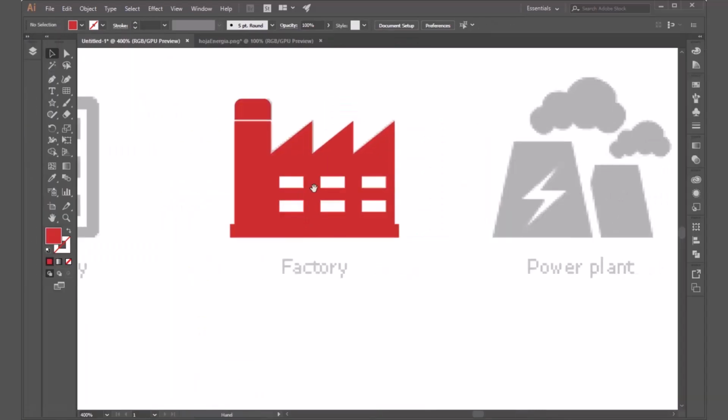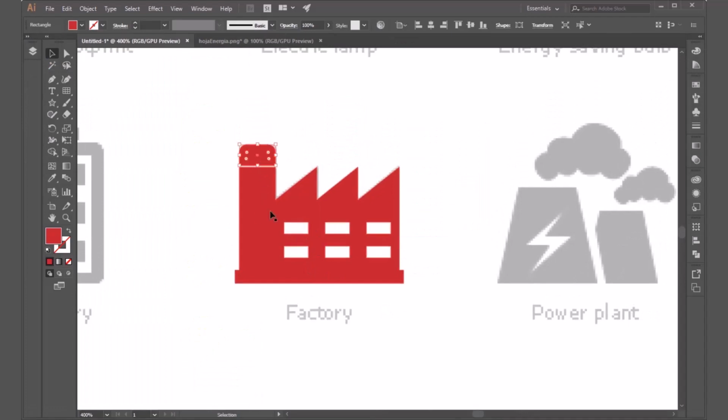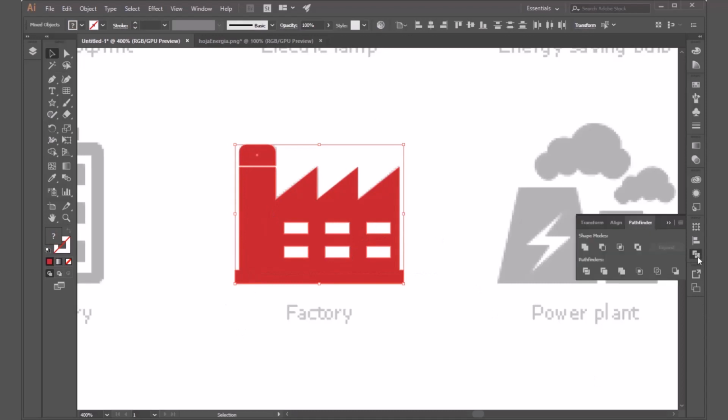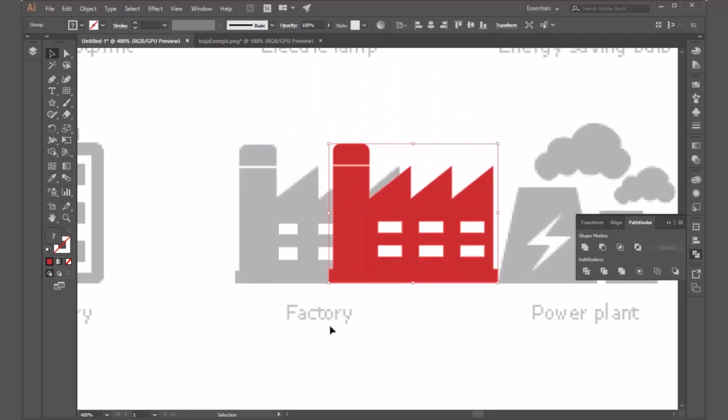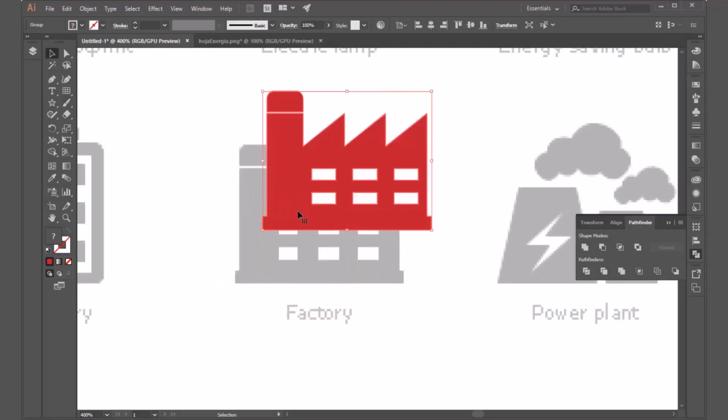As you can see, it's just one layer. But now I want to attach all of these together. So the other way is selecting all and going to Pathfinder, and we have a thing called Merge. When you press Merge, you can merge everything together.